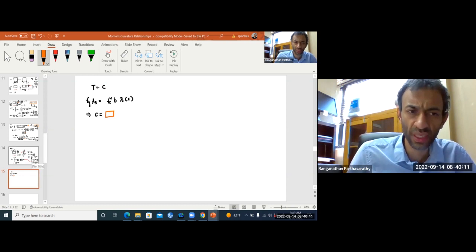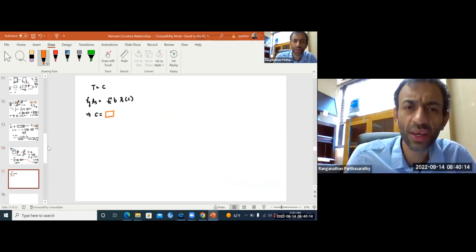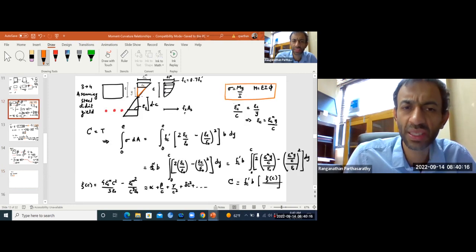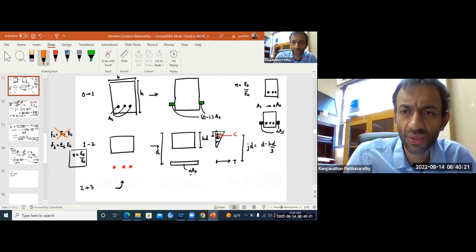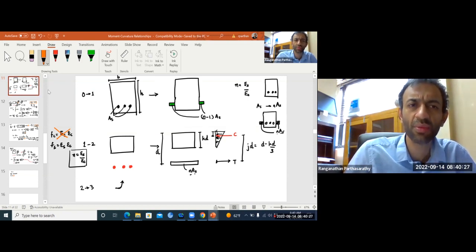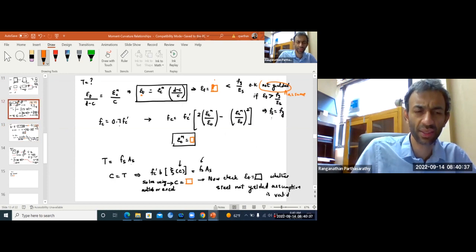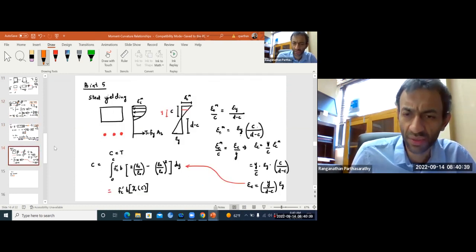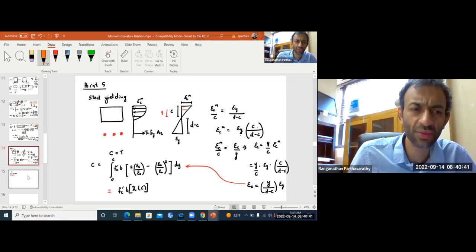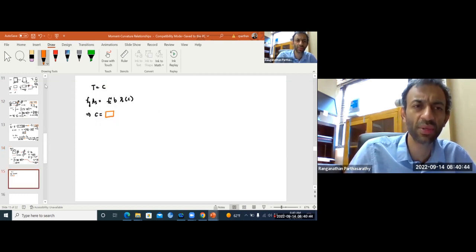I'm sorry, at every point I've been missing something here. Let's go back, I've missed a point for each of these sections. Maybe I will write it in blue so that it stands out. We did up to 5. So for each of the sections, let's write it from here onwards.